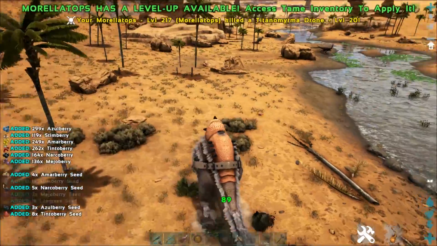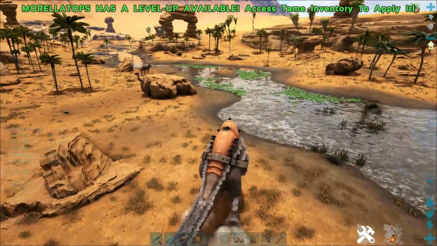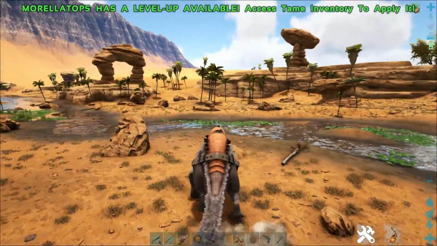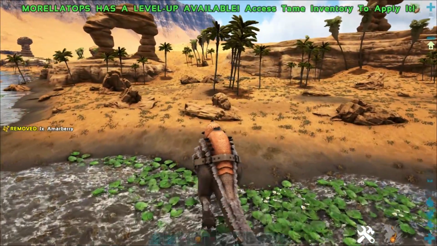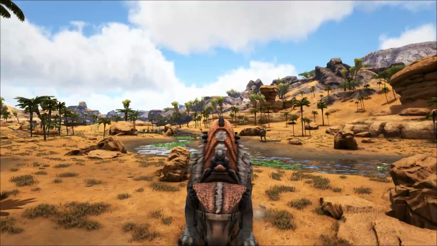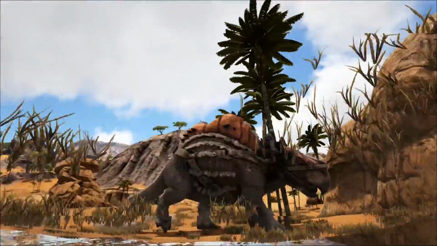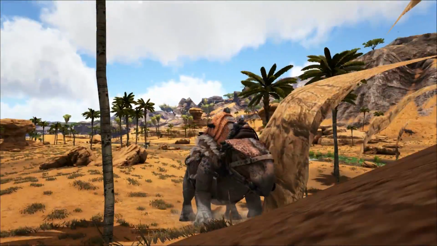As well as that, the Morellatops is capable of harvesting the multiple plants found across Scorched Earth, such as the silk plants, the rare mushroom plants, and the rare flower plants. As well as that, they're also really good at gathering cactus sap found on the cactus trees. So this guy is definitely one of the first creatures you want to tame up on Scorched Earth, but they're pretty incredible, and honestly, they're one of my favorite creatures. I know it's weird considering these guys are practically half camels, but they're definitely well and truly worth it.